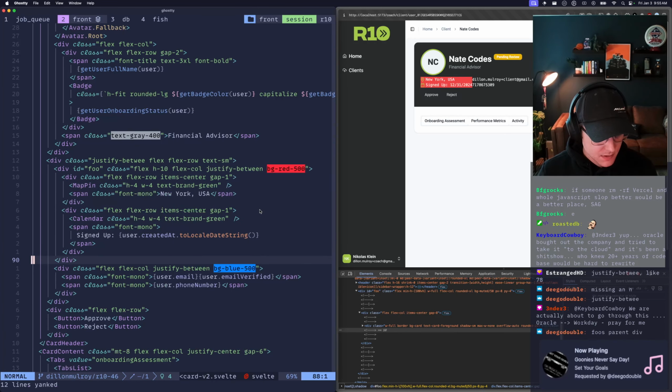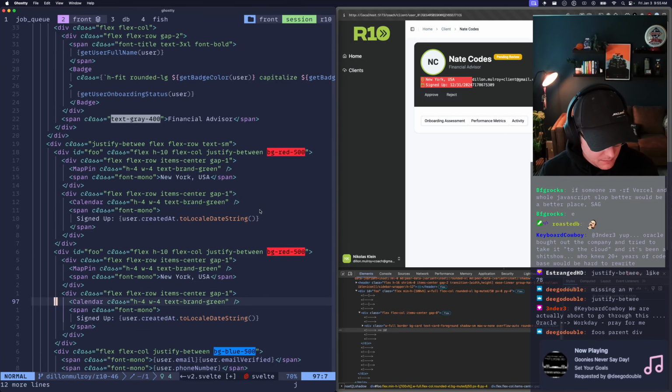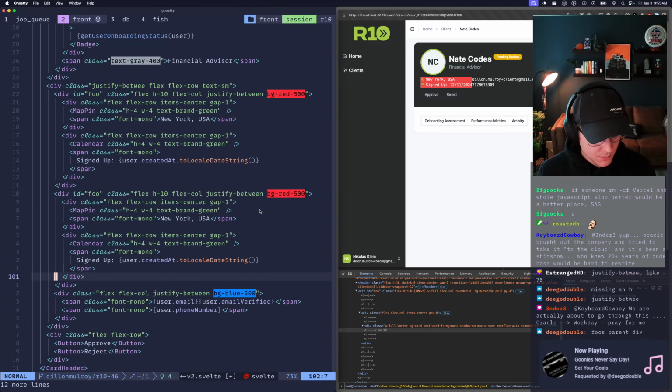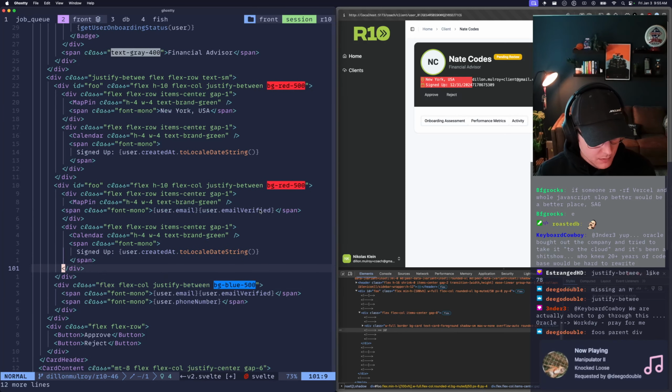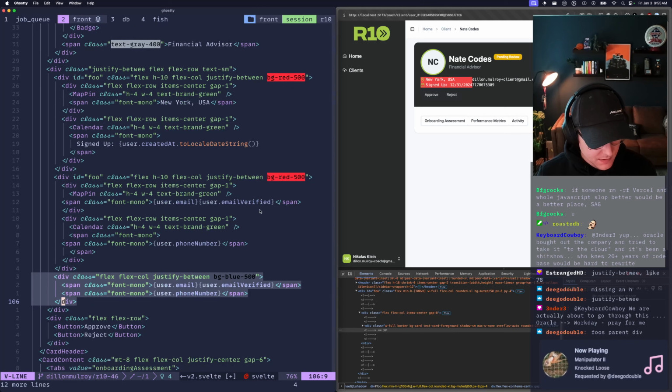Basically want to do this, paste that there, and then we get rid of this, we yoink you, and we put you there, we yoink you, and put you there, delete this div.